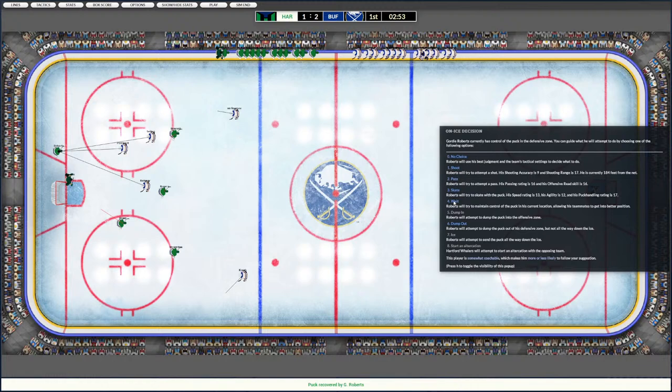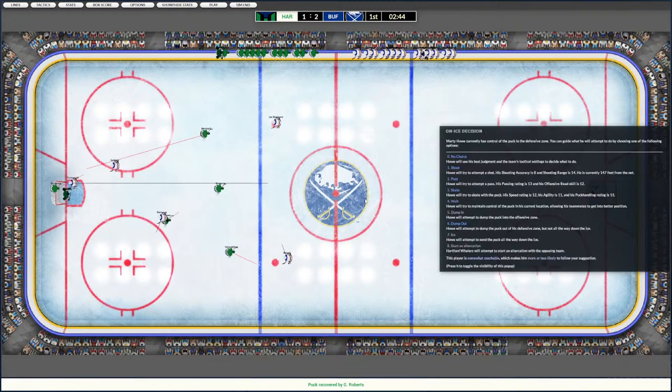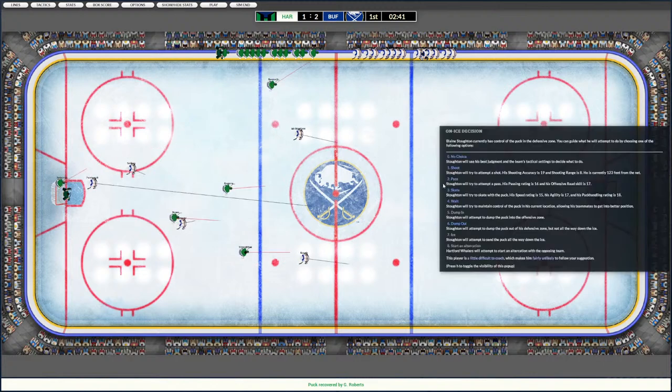Roberts, I think, yeah. He's going to wait. You can see the lines here, so he's going to wait. Roberts is going to wait. Plays it behind the net. Now sends a tight pass to Markow. Howe's going to pass to Stoughton. Stoughton, hopefully, is going to wait just a bit, and maybe we get Rogers to come right in the middle. And you can see we got that middle, and maybe we can slide it to Bennett. But let's try to wait here.